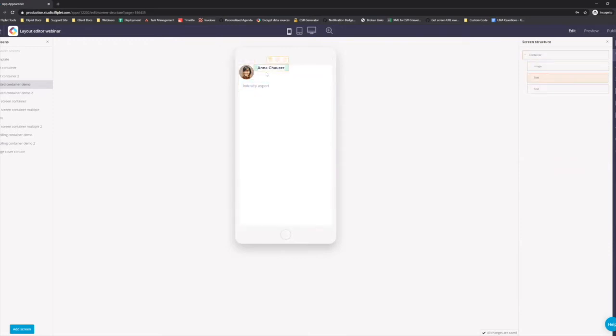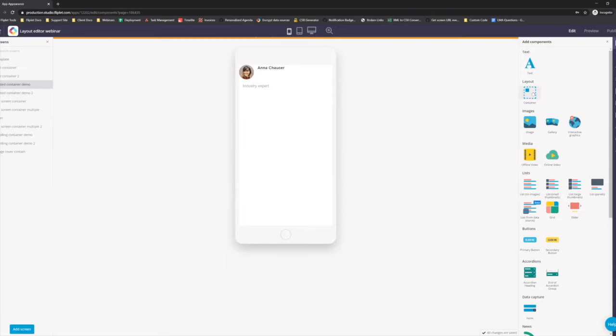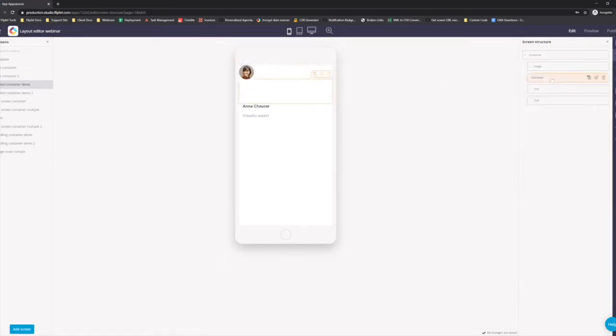Now, we've got some weird things going on here. This resized. This is still dropped down below. So you need to start to think of how items are grouped together, and we want to have the text grouped together. And the way we're going to do that is just add another component and put the text in. So we'll have the overall container with the image, and then another container that has the text in it. So I'll put the text inside. Oops, put it in the right order there. And then I will edit this container.